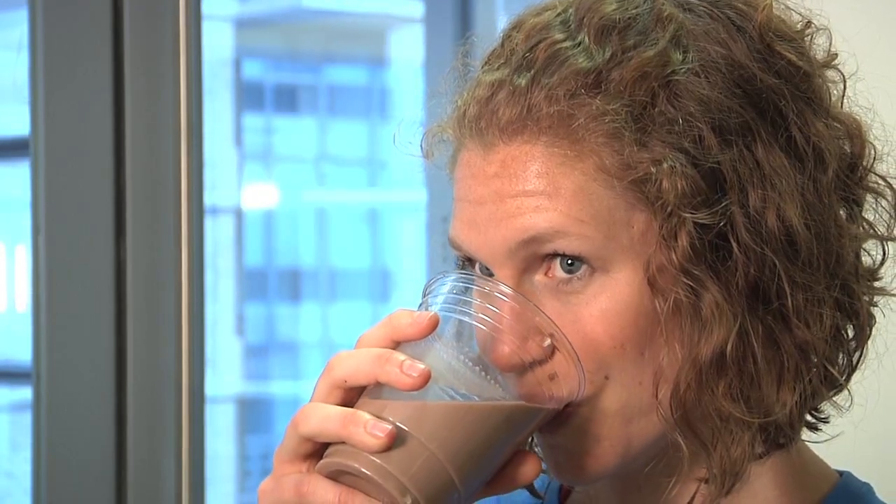After you finish a strength training session, reach for two to four cups of fat-free milk. The protein in the milk helps repair muscles you've exerted. The calcium and vitamin D strengthen bone and may help you lose more fat. If you're not in the habit of chugging milk, try blending it with fruit and ice into a smoothie.